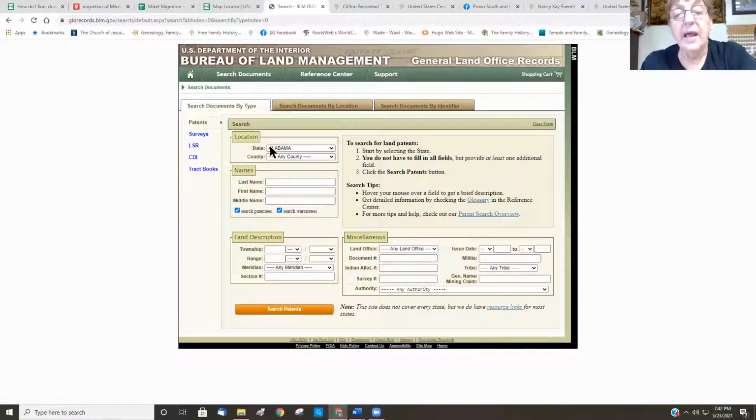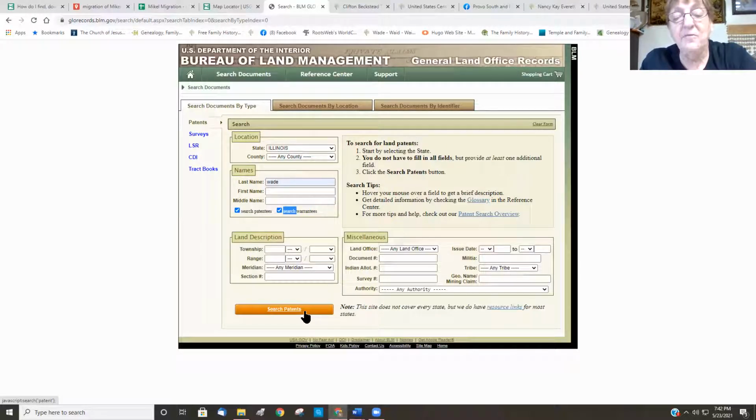Now, let's look in Illinois. So I click on Illinois, and the name of my ancestor, his last name was Wade. So I'm going to click on Wade, and I'm not going to put down his first name because I want to also see if any other Wades were buying land in Illinois at the time that the United States was making them available.